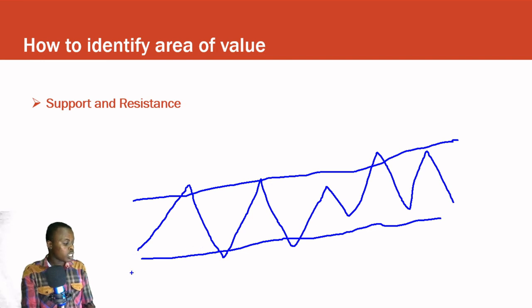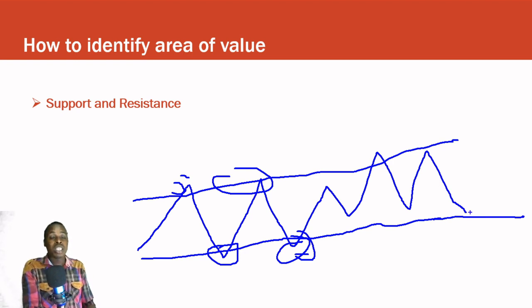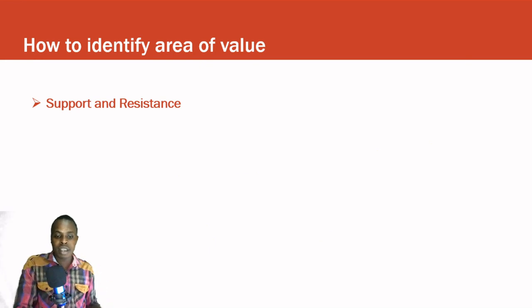Why do you say that? Because we are seeing that at this area, the market has been respecting this area. And now, if the market comes down to this level again, what do you think? I'm going to assume, okay, if the market was bouncing from these levels, the market is also going to bounce from this level, right? Because I'm thinking that, and you are thinking the same, because you trade using support and resistance. You say, okay, this is the level of support. The prices are likely to bounce because it has been bouncing from this level. Let me buy. And you buy, I buy. Many people buy, and the buyers come and take the positions. Buyers take control, and now obviously the market is going to go up. Buyers make profits, right? So support and resistance is one of the best ways to identify area of value.